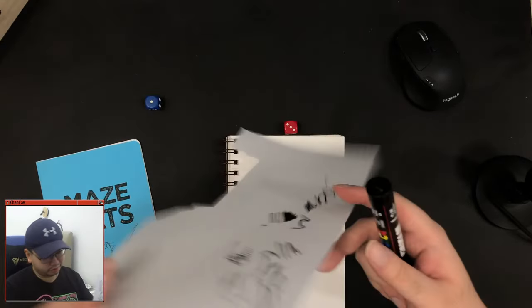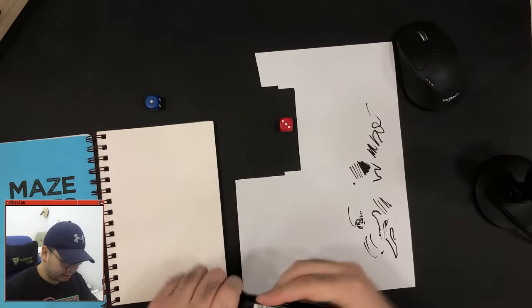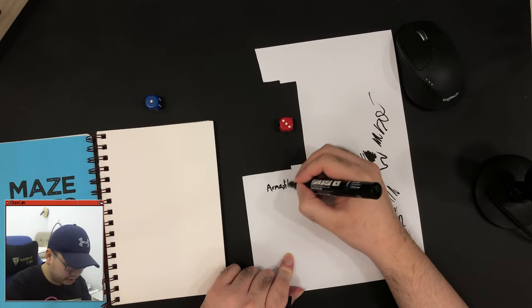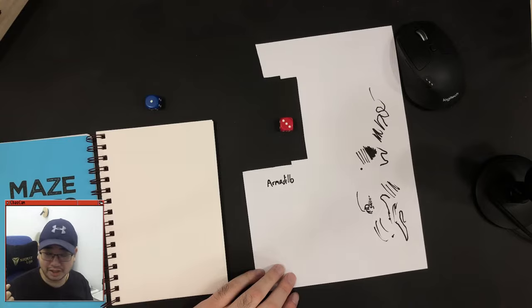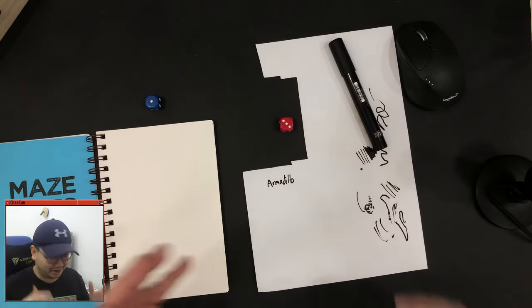I'll just use this scrap piece of paper, I think. Yeah, let's just use this. All right. The base is armadillo. The problem is that I used this marker to actually draw on some shirts last night, and I think I frayed up the marker. So I'm like, oh shit.